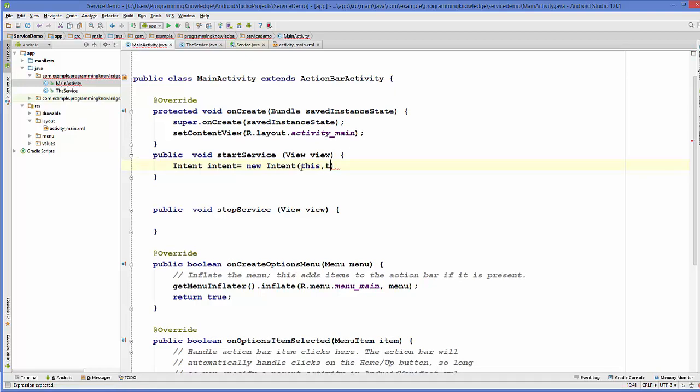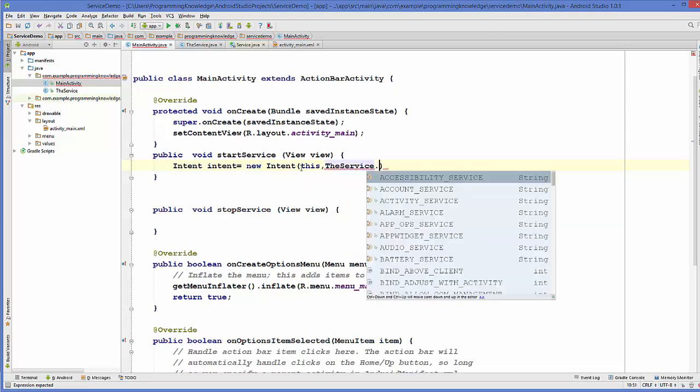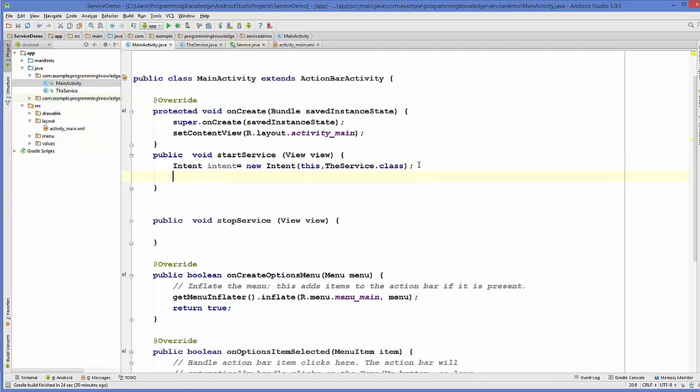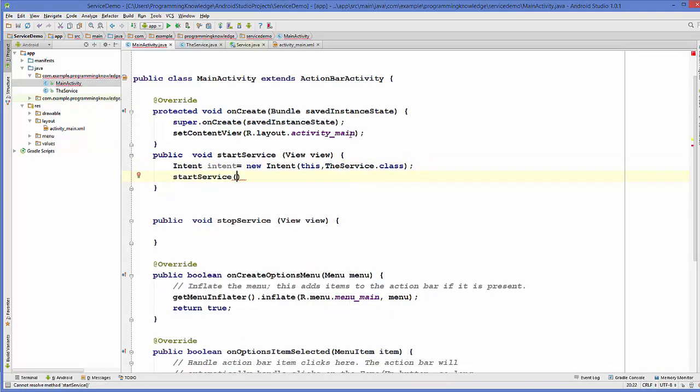Okay, so the Service with capital S, Service.class. Once you create an object of this intent, you can start the service by passing this intent object here and you will be good to go.